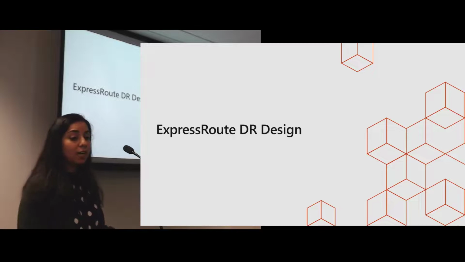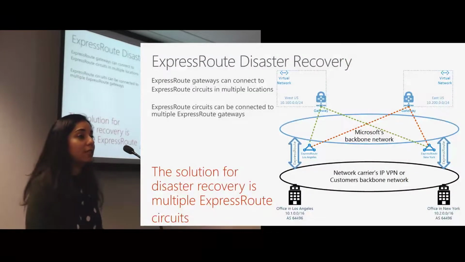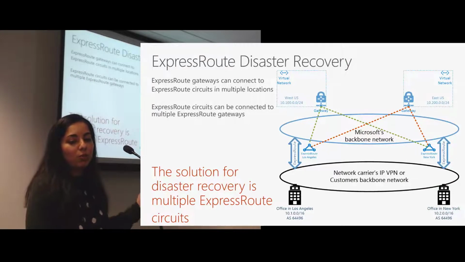Some of the other design considerations we're speaking with customers about is getting two ExpressRoute services. This example actually shows West US and East US, but think about it as your ExpressRoute out of Auckland. You map it to, say, Sydney data center and Sydney region, and then your ExpressRoute long haul out of Sydney, map it to your Melbourne data center. Probably, I got that wrong. Your long haul to Sydney, map it to your Sydney region. Your express out of Auckland, map it to your Melbourne region. So now in that case, you've got two ExpressRoute services.